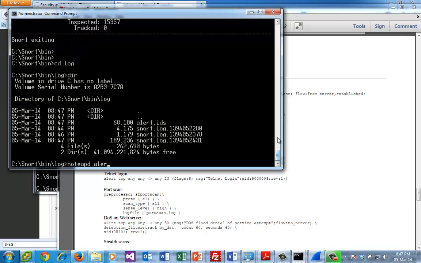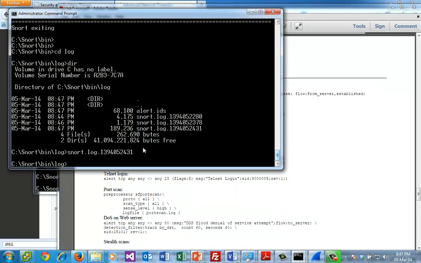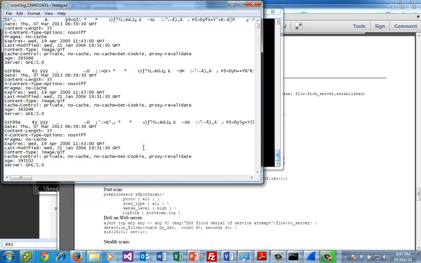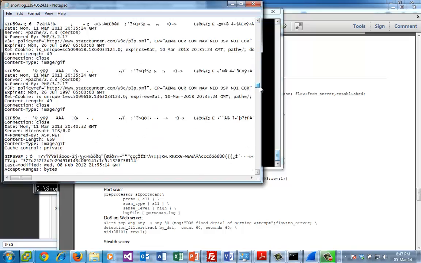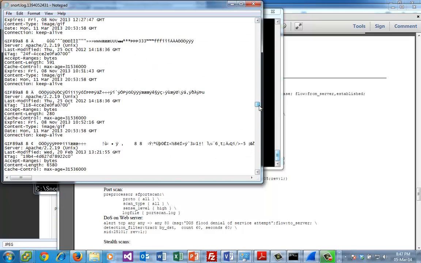It just keeps building up. Okay, so there's the detail, all the image details in our log.